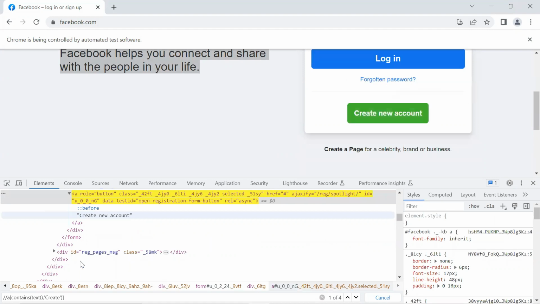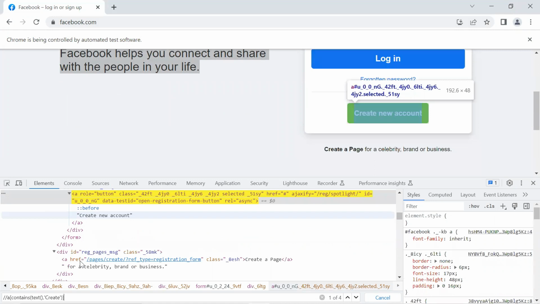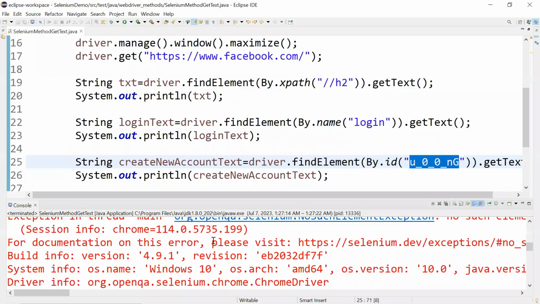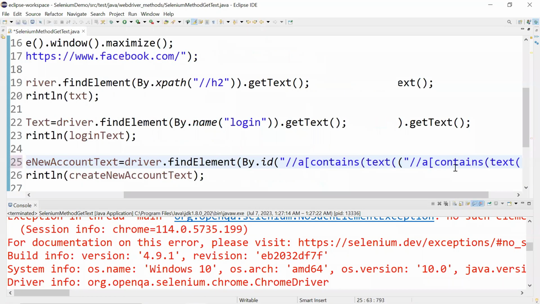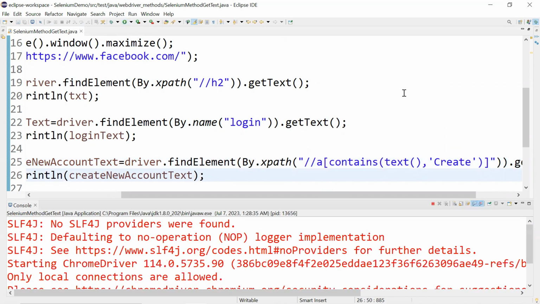We are getting 4 matching nodes here, but as per the concept, this is the first matching node, so we can use it because findElement is going to pick up the first matching node. Not a problem for us in this particular scenario. But for others, you will have to uniquely identify the element. So let us run this and see if it is fetching the right value.